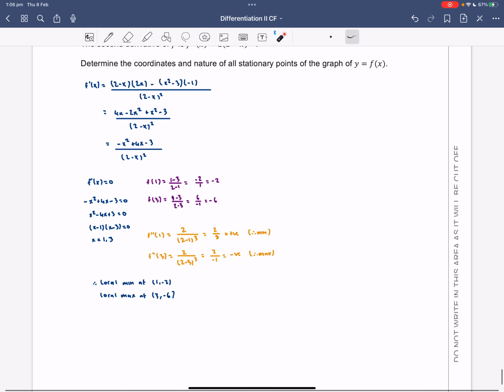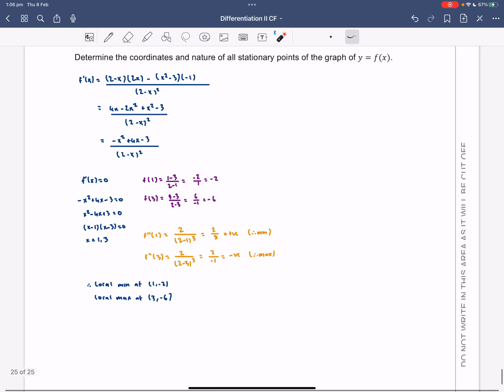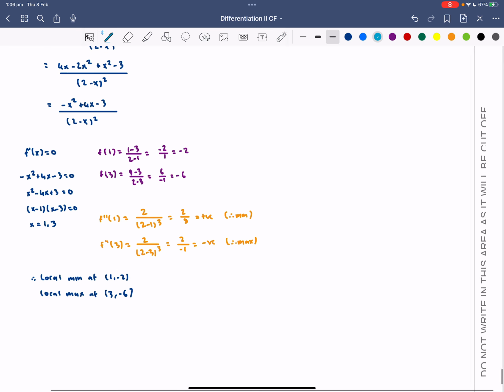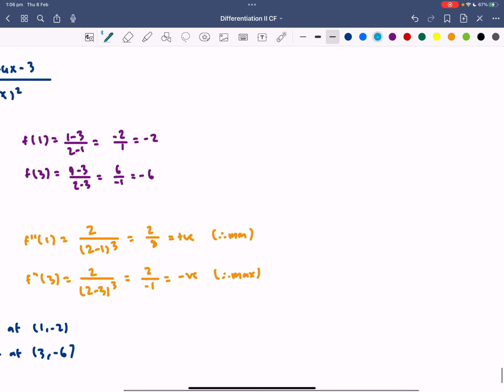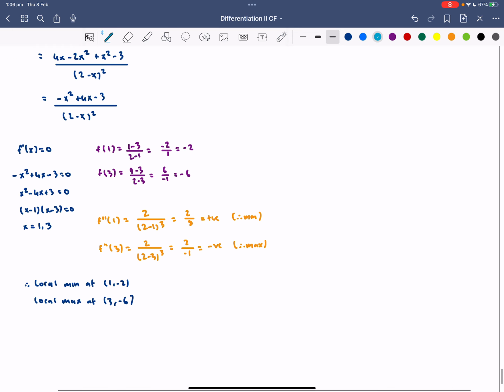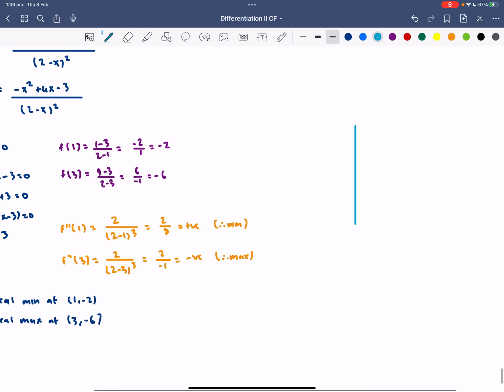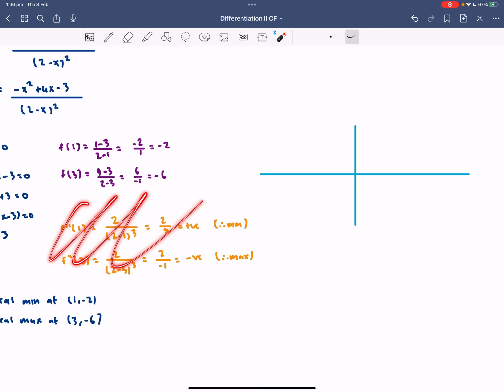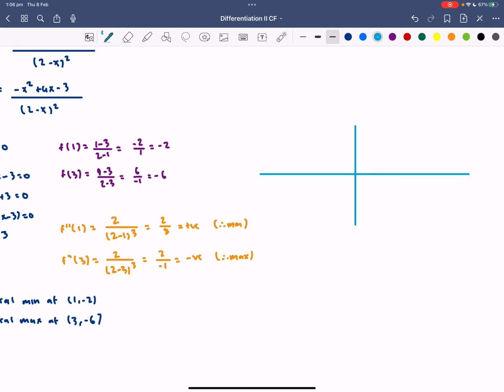Now, there's something really important that I want to show you. A lot of people would have just thought that, and it's a very important thing to notice. It's why the value test doesn't work. A lot of people would have thought, why do I need to do the double derivative test? What's the point? A lot of people would have thought that, okay, if f of 1 is negative 2, so roughly, guys, if f of 1 is -2 on this scale, I would have just done this.